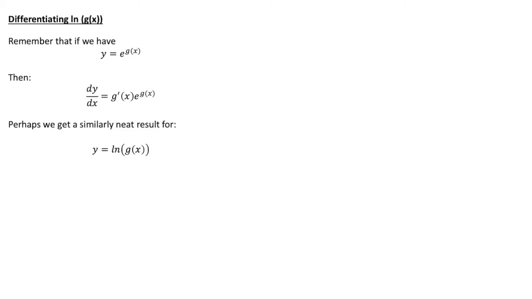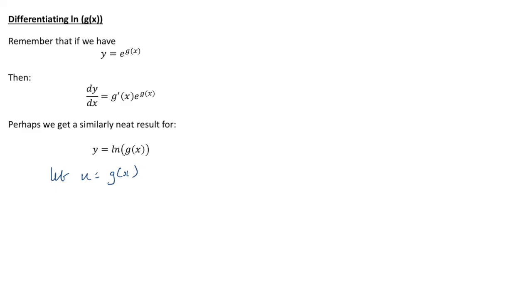What if we have log of another function? If we have y equals e to another function, you will remember, hopefully, that dy by dx is g dashed of that function times e to the original g of x. And it might be that we get a similarly neat result for y equals log of g of x, seeing as e to the x and log x are inverses, therefore very closely related.